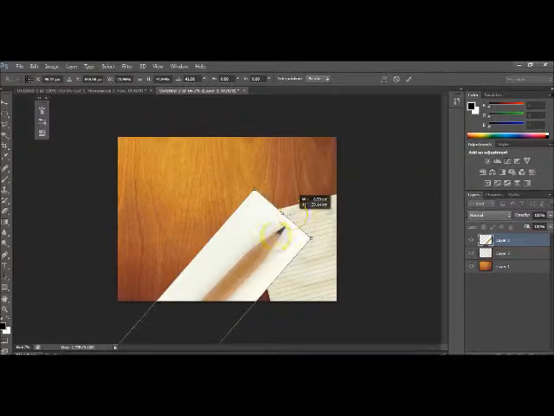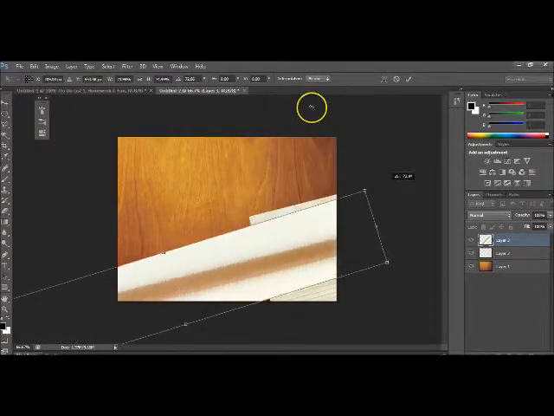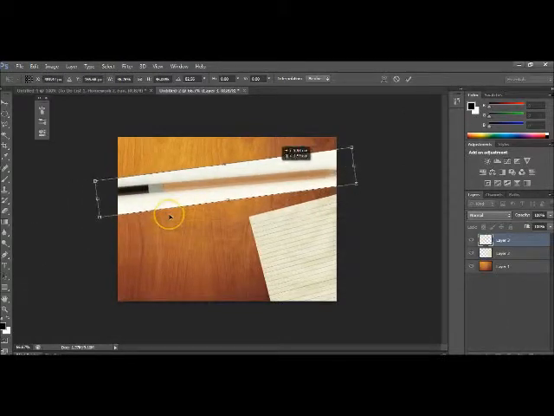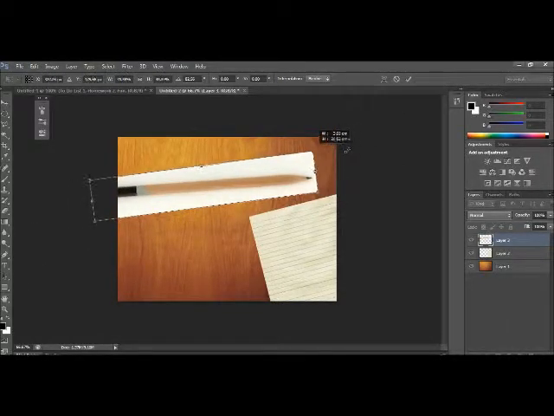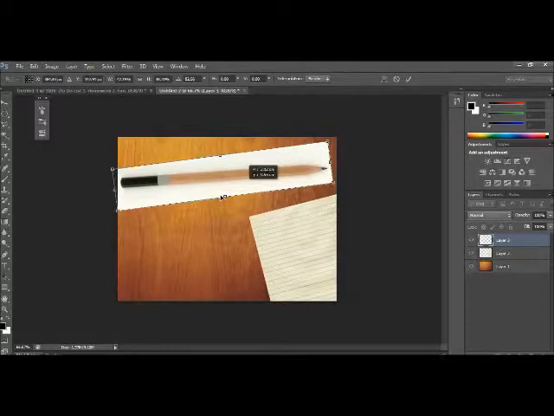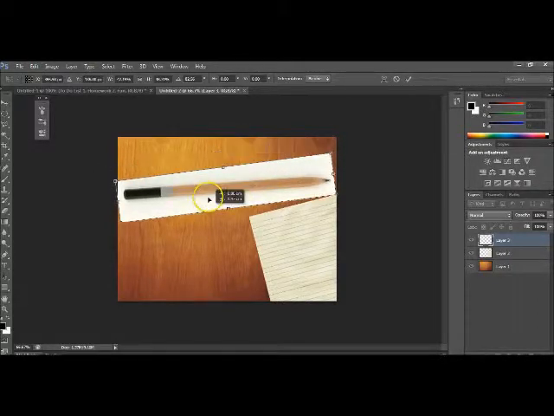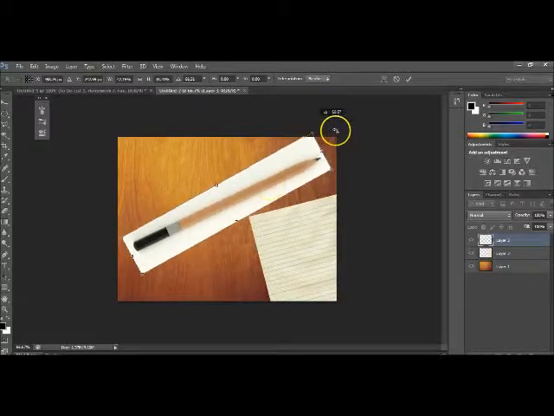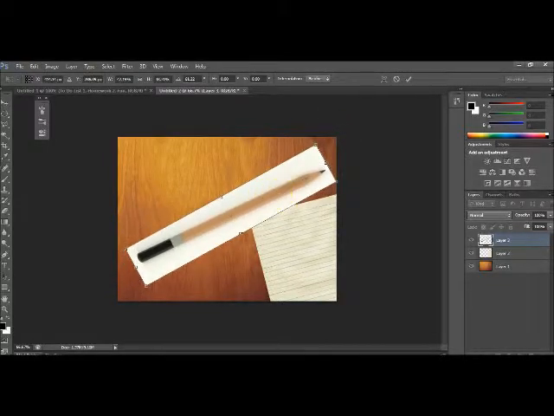So let's stretch it down a bit. I just want it big enough to see. That'll do. Let's get it all on the screen. Fantastic. Right. So, Magic Wand tool.